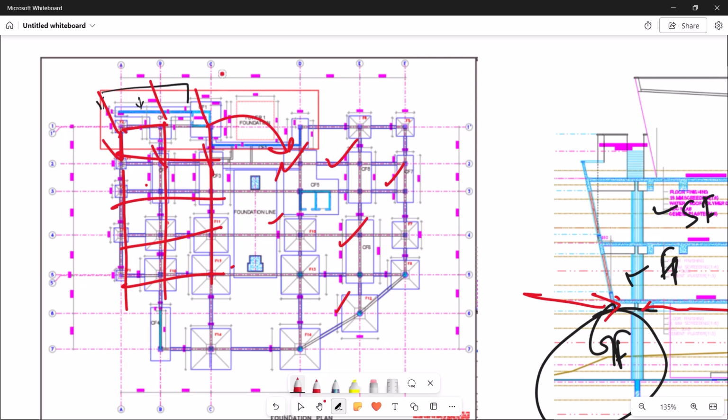You can do this way, and let's say that you don't have enough resources, you don't have enough people, then what do you have to do? Then you have to finish all the tie beams first, then you have to start the columns. Okay, and if you have the resources, and if you have people, and if money is not an issue and time is an issue, you have to finish the project on time. If time is an issue, money is not, then you have to mobilize additional people and do this way. So we'll do like this, because mostly in the big projects works are done parallelly. Okay, so let's go to Microsoft project.